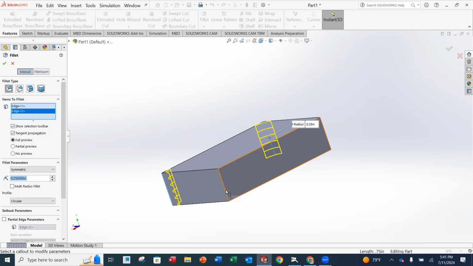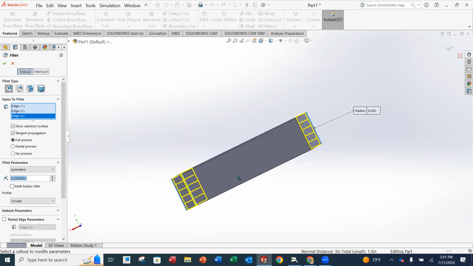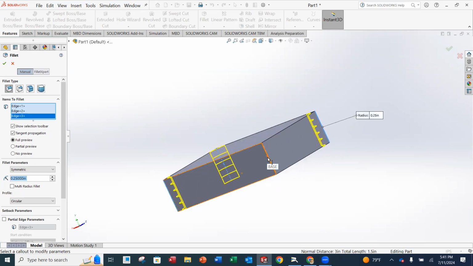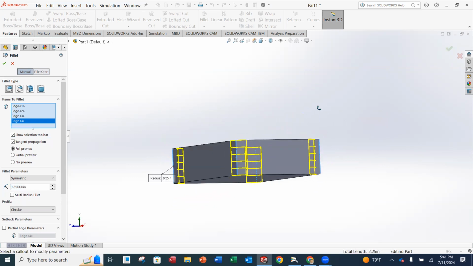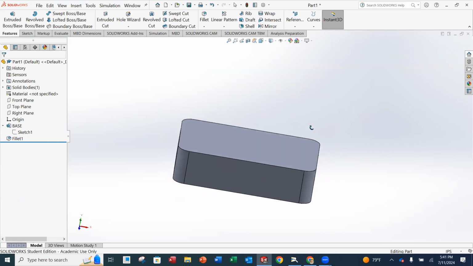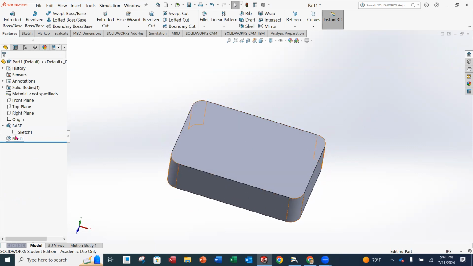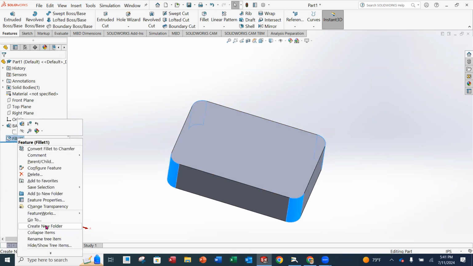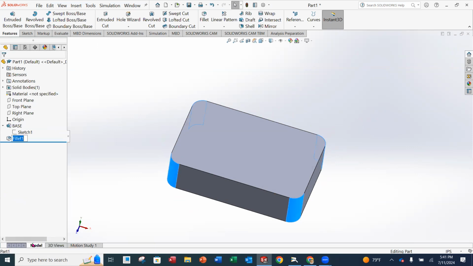Then I'm just maneuvering around so I can see each one of these edges. And that's my 4th one. Now should be all set, and I'm going to say okay. And there I am. So now I've got my fillets in here. So it's a little bit easier to follow, I'm simply going to name them 0.25 fillets. You can rename those as well. So now I've got that in there.